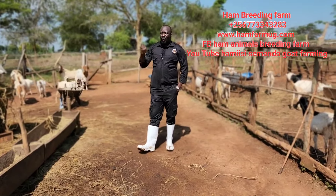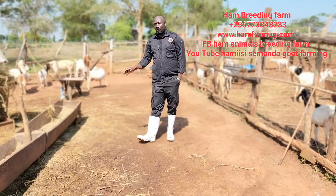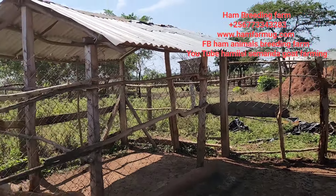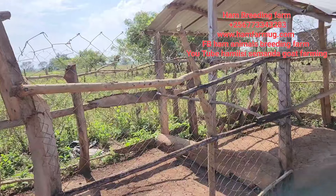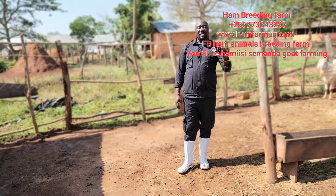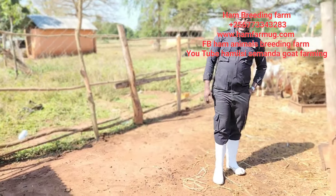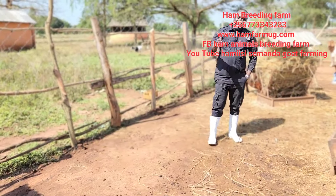I want you to understand: housing is not an issue to an animal, but how technical is the house? What makes a house technical are the portions. This is an exercising yard where they feed from. This is a zero grazing unit where we fatten these guys. The simple shelter is also there. This house is very open — air can go through it, ventilation is perfect, you can't even get any smell. Let nobody lie to you that cold weather or wind will cause pneumonia. Those are just stories.